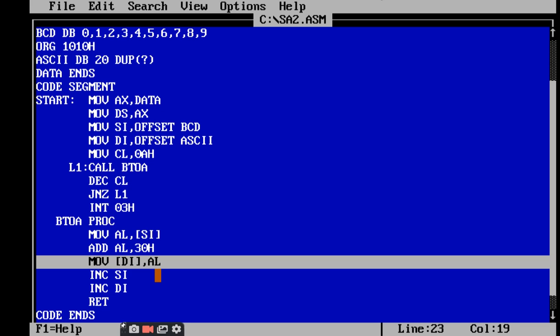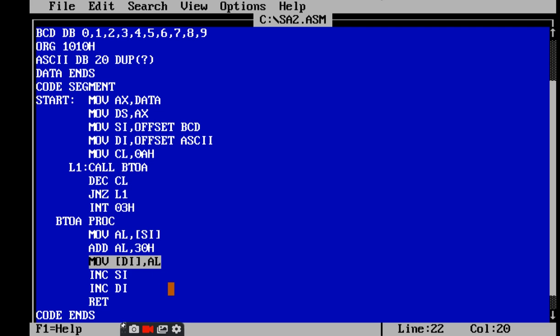That 31 is moved to the location specified by DI, and again we increment SI, then increment DI. Like this, the procedure is called 10 times, and by the time CL becomes 0, all the numbers would have been converted to their ASCII values.